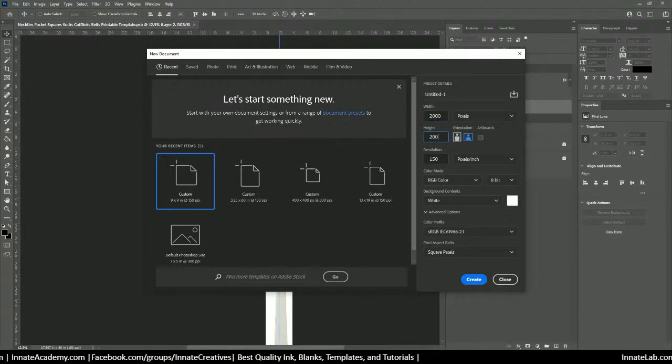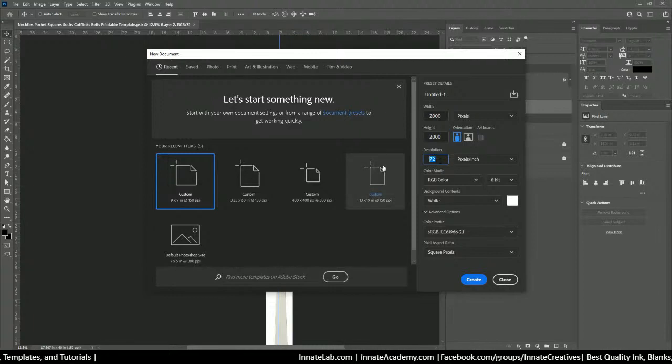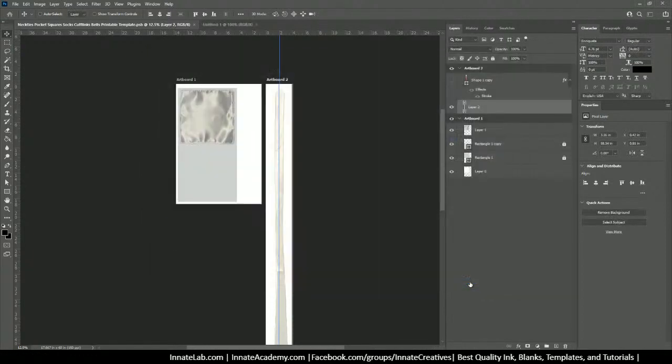But then we'll do 72 as the resolution. And this is good for your store. So if you have an Etsy store, if you have a Shopify store, these dimensions are good. 2000 by 2000 by 72. Now this is not how you design something that you want to print. This is how you design something for web, or basically for online viewing purposes, okay? So that's why we're only using 72 resolution. Don't get it twisted. The 150 to 300 is the resolution you want to use for your printables, okay? 72 is for screen resolution. All right, so let's create that.